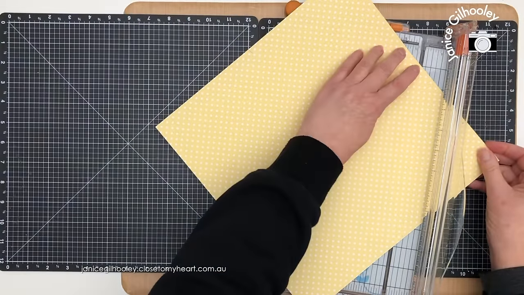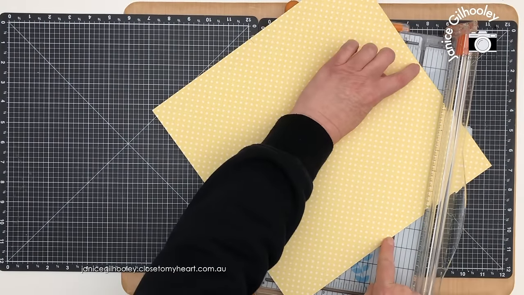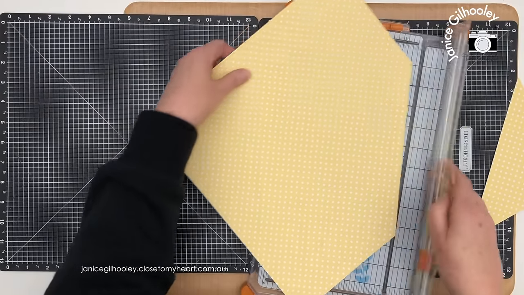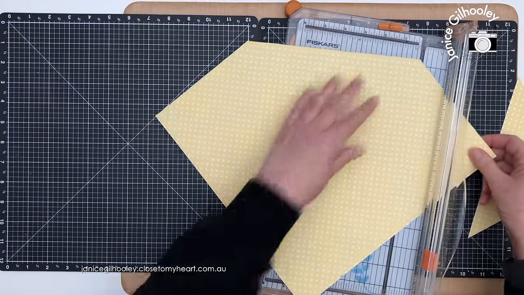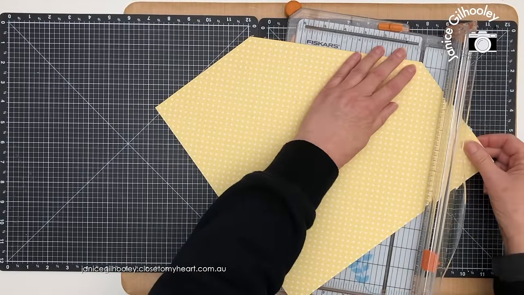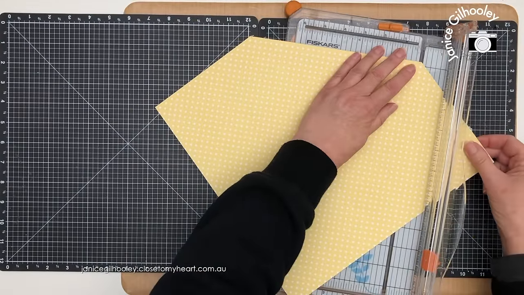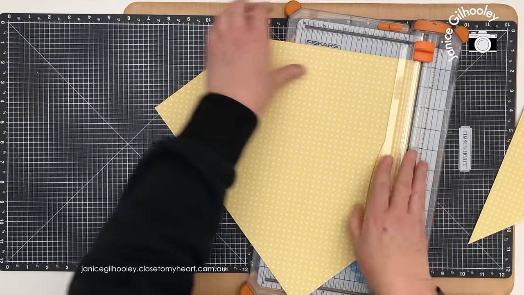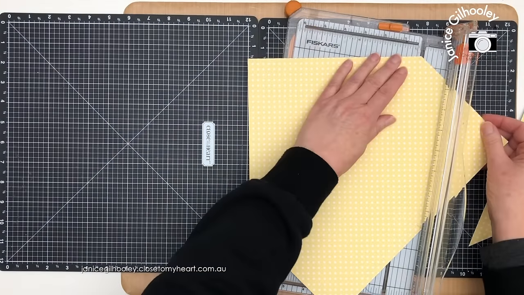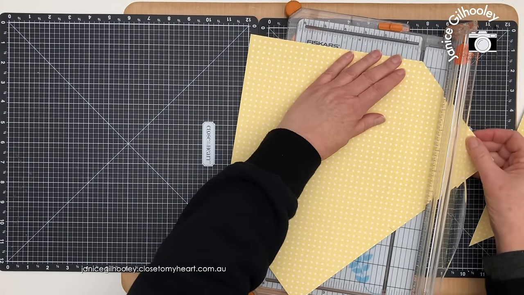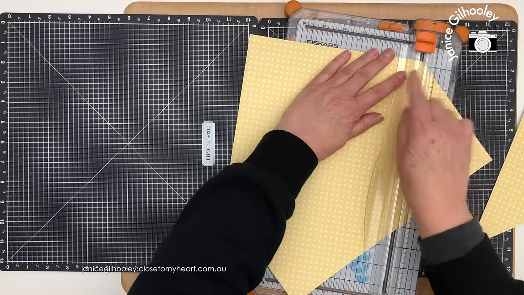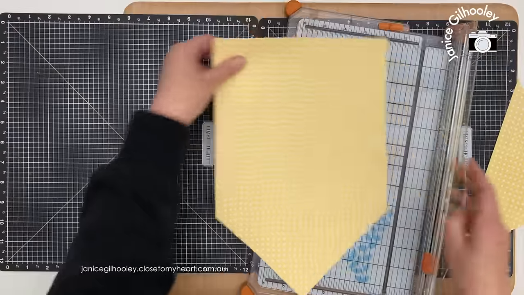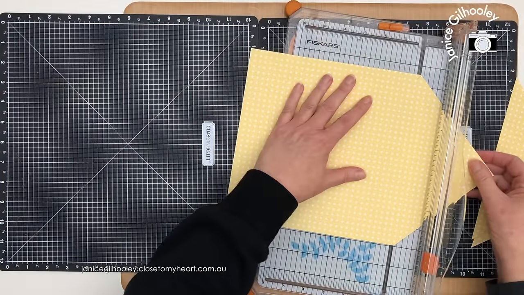I need to put this into my trimmer and line up the two areas that meet the edge and slice, then rotate and do exactly the same thing. I'm going to be doing more cuts into these triangles to give a little bit of variety to the layout. I love the Fiskars trimmer with this wire because it shows exactly where that's going to cut so I know I'll get the right cut each time.